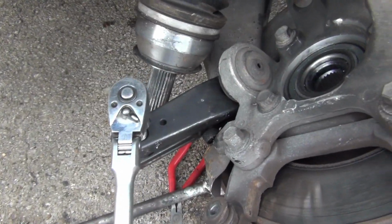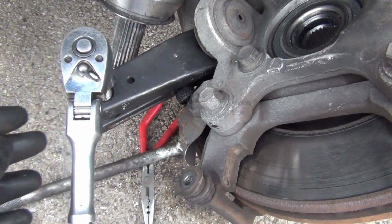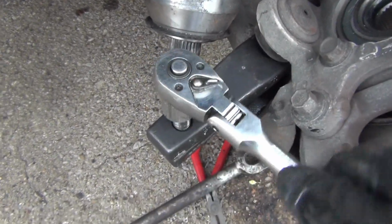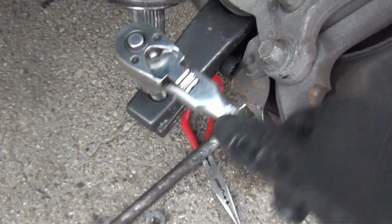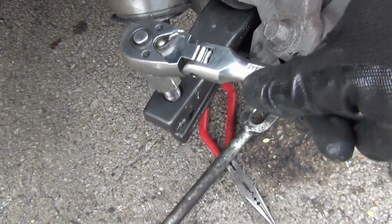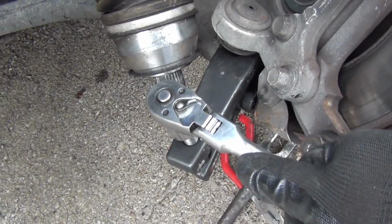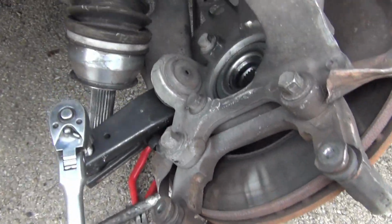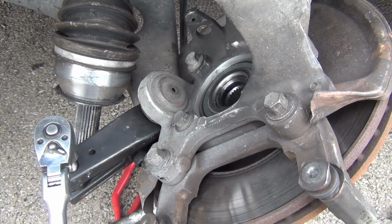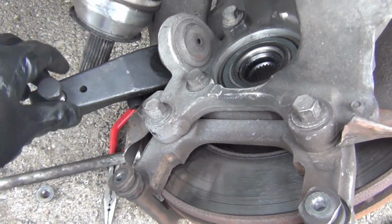Okay, this thing is giving me trouble, so the same tool that I use to break my tie rod loose, I'm going to have to do the same thing here to break it since it's on there. So I'm trying to tighten it down, and hopefully it'll pop. Okay, I just have to keep doing it until it pops. So I'll go ahead and put this camera down and keep working on it. Okay, it just popped. So go ahead and pull this off right here.